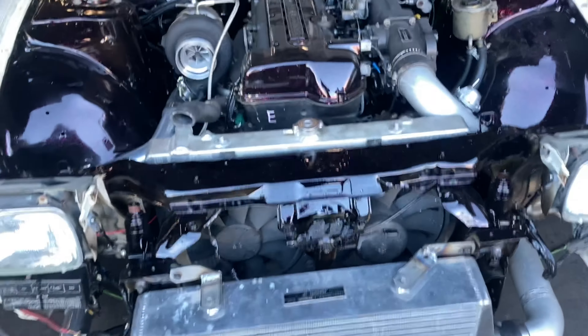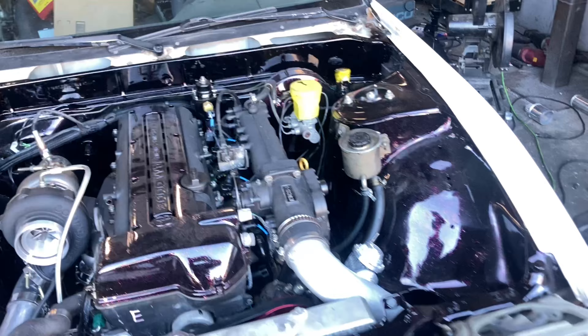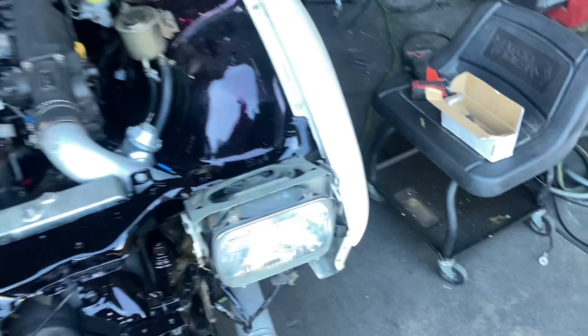Alright guys, it is a new morning. The car behind me is pretty much done and ready to go now. My phone got lost for the weekend so I wasn't able to get you too much of an update. But yeah — car runs really really good, we still got a few things to do but it's pretty much finished until the customer comes out with his money and we go through everything. Fans are in, we still need to hook up the radiator hose and bleed it.